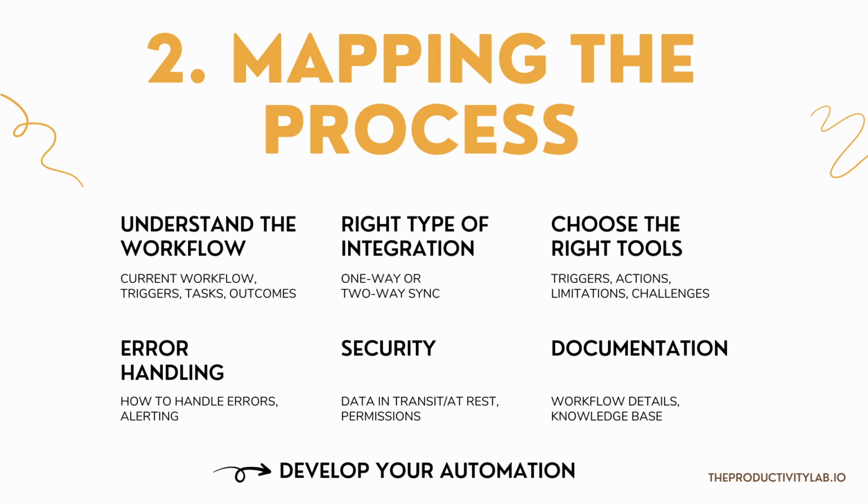Finally, it's important to document your integration process. So this includes all the details about your workflow, the triggers, the schedules, any issues that you have encountered and how you solved them, and any specific configuration or settings that you have done. So this will be very important when it comes to troubleshooting or even to maintaining or updating your system in the future. At the end of this step 2, you should now have all the information that you need to develop your process in the tools that you have selected.